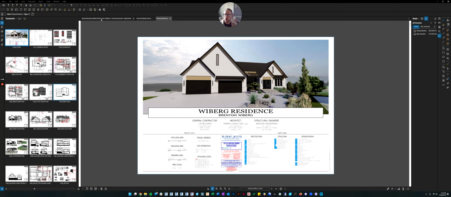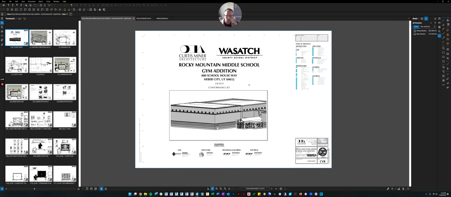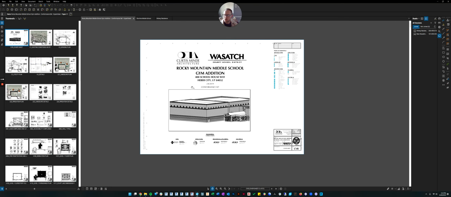Let's go to our middle school where we had the gym edition that we've looked at. So here's the name of the project, the address, and then here's a big image of the building or the remodel. And you can see they just, instead of doing a rendering like I did on my cover, they've just done a 3D view in Revit. And then here are all the consultants. So the electrical, mechanical, plumbing, civil, and structural engineers down here and their information. And then over here is the index.